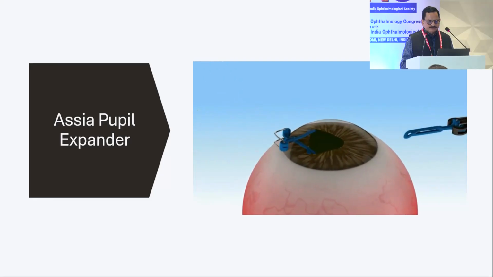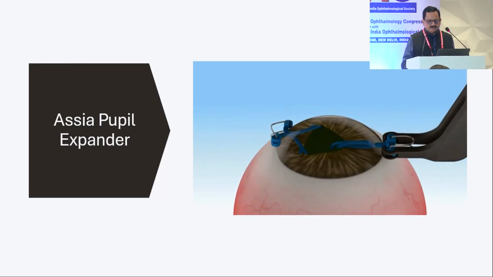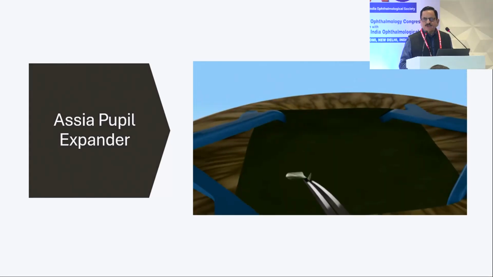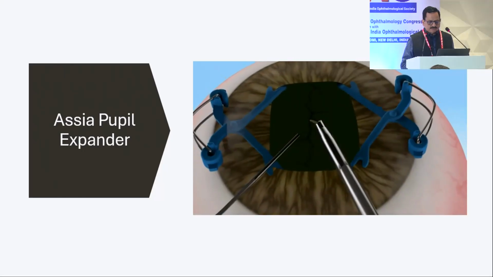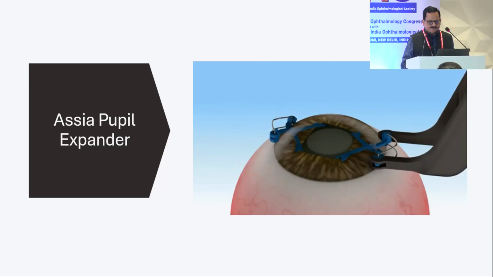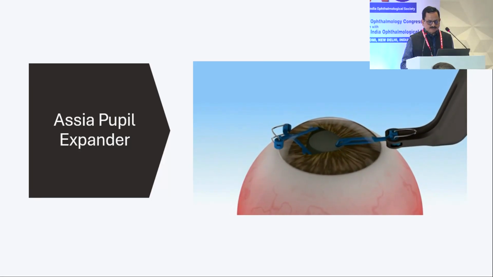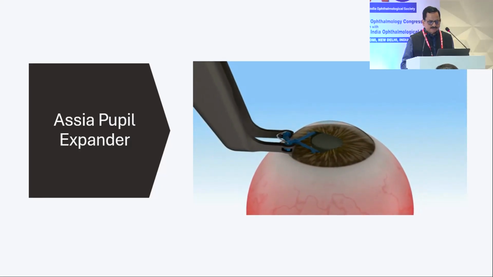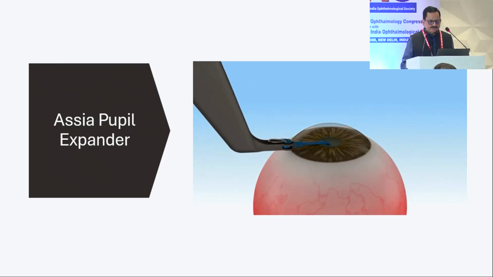The same procedure is done on the opposite side. Note that no intraocular manipulations are required to position the APX and dilate the pupil. Capsulorhexis and phacoemulsification are performed in a conventional fashion by direct visualization through the widely dilated pupil. Removal of the APX is done using the same designated forceps in a reverse fashion. The device is simply closed and removed in a matter of a few seconds. Again, please note that no intraocular manipulations are required also for the removal of the APX.